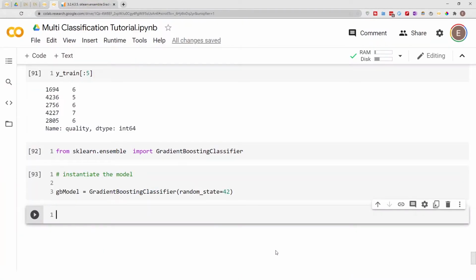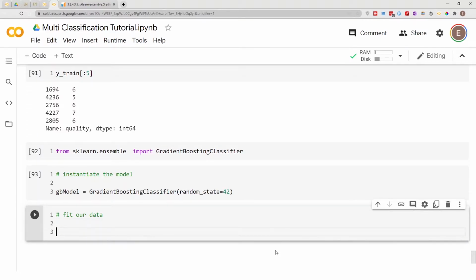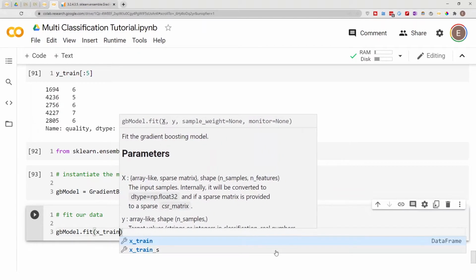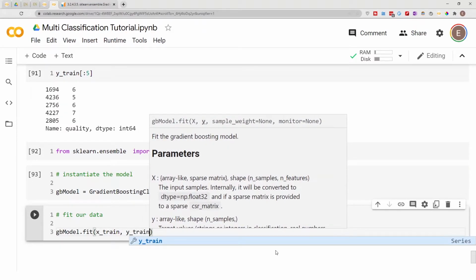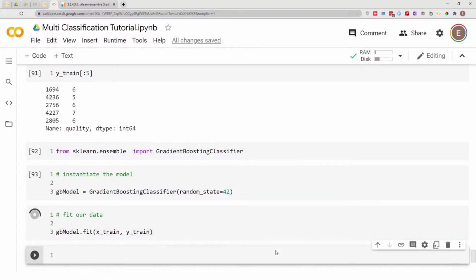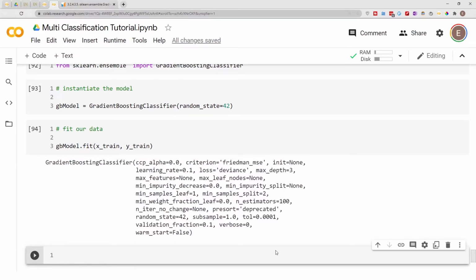With that being said, let's go ahead and fit our data. We just do gb_model.fit, and we want to fit our training data, and then our training target. Alright, so our gradient boosting model is done fitting our training data.